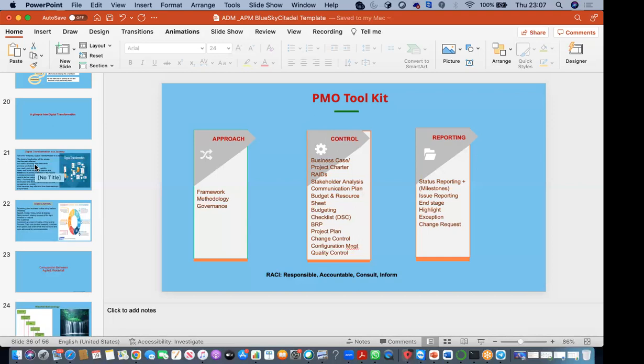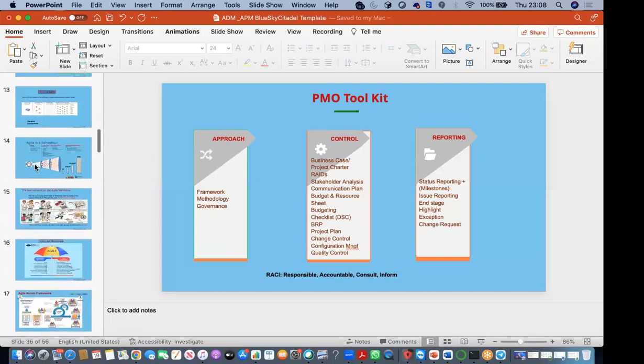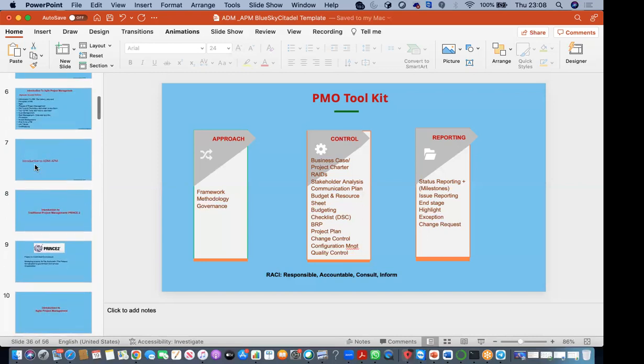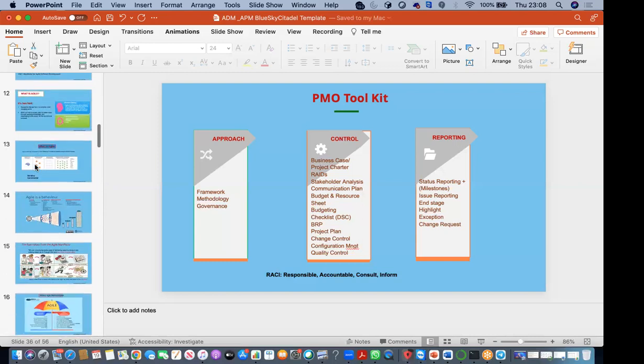But in Waterfall, all of this gets broken down and they make it massive documents. So that's why we talk about Agile not wanting heavy documentation. It's not that we don't do documentation in Agile. It's just that we're not looking for heavy documentation. Is this helpful? Yes, it is.